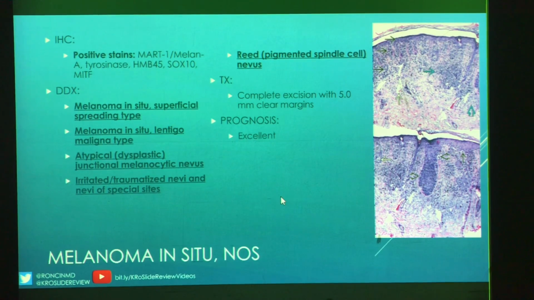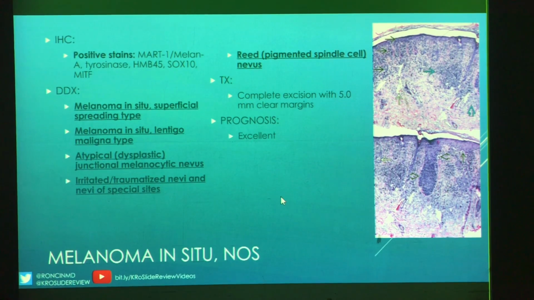Some things that you can do, which we didn't really talk about, but with heavily pigmented lesions like the blue nevus, what you can do is you can actually bleach your slides and then run your IHC on it. But the red chromogen is just so nice at picking up these melanocytic dermal lesions. So those are things that you kind of want to keep in mind.